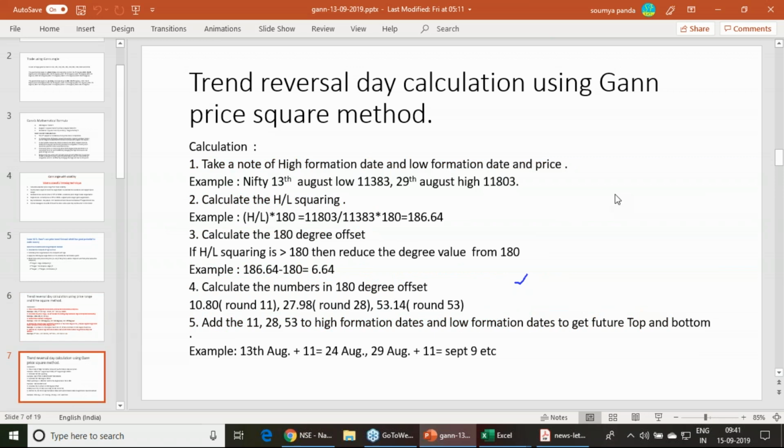Major trend reversal date means there is a new high or new low. Higher highs or lower lows are possible, or higher highs and higher lows are possible. Minor trend reversal date means there will be consolidation, maybe a prolonged period. Maybe that day there will be a consolidation and a fall in volatility. That can happen on the minor trend reversal day.